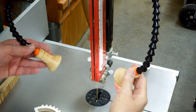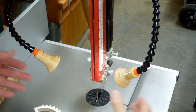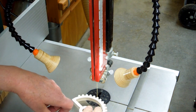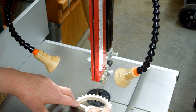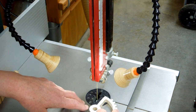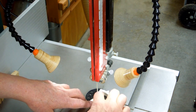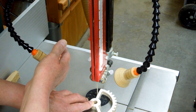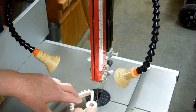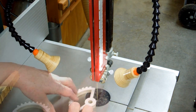I can adjust these up and down, closer, further away, however I want. The lighting in here is good. If I'm working on a pattern, there are no shadows at the teeth of the blade. If I'm cutting on one side, I do get a little shadow from this one, but it's past the cutting teeth. Same way on this side.